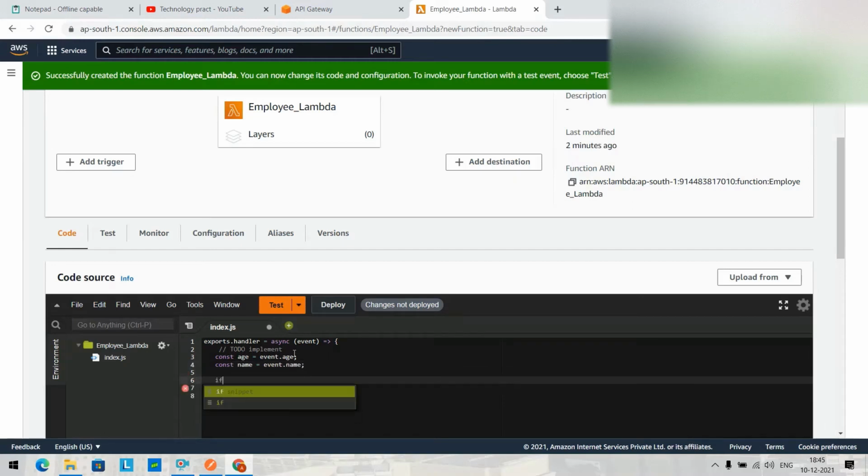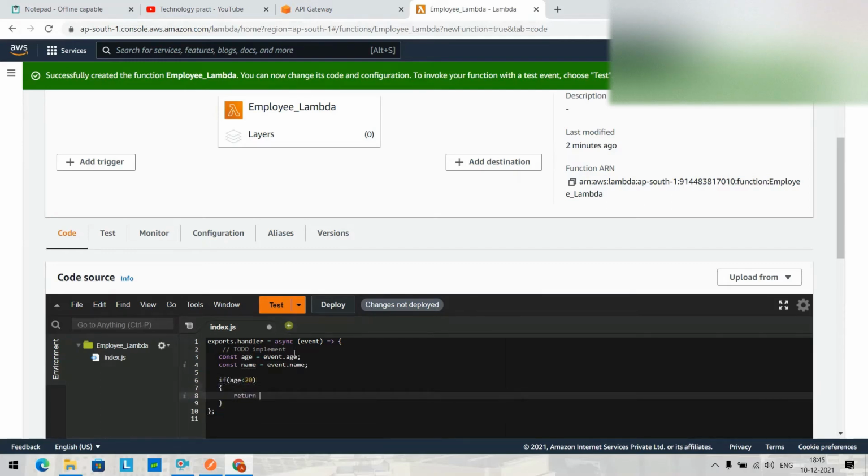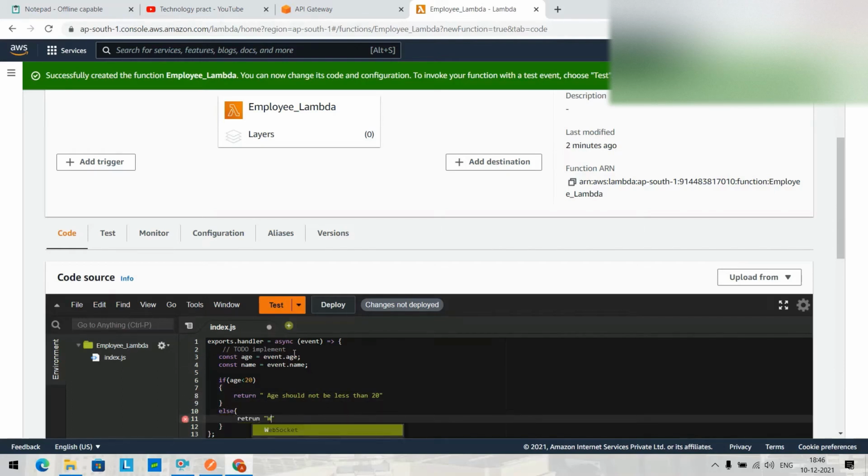Now we are going to use a simple if statement. If age is less than 20, just return the message, age should not be less than 20, whatever message you like. Else, if age is greater than 20, we are just going to return welcome on board, and we are going to add the name.